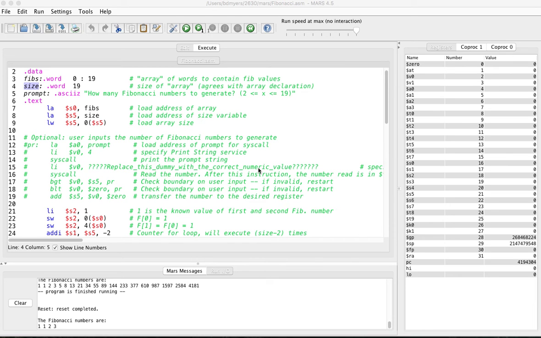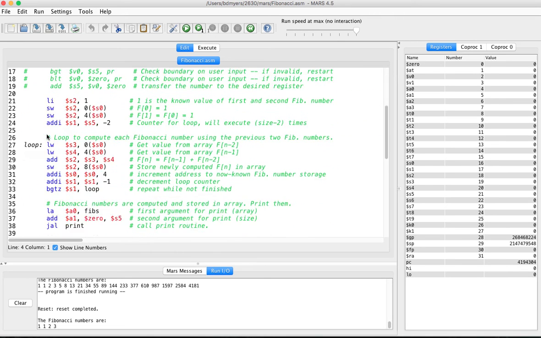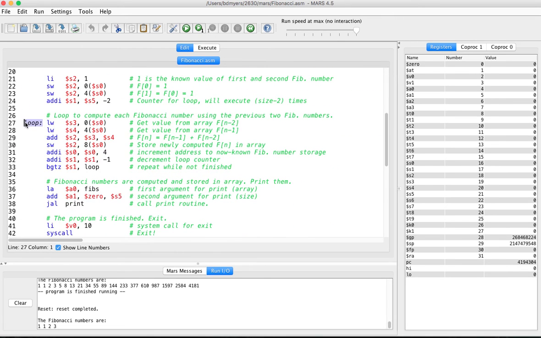In previous videos we learned how to get around Mars, how to assemble a program, how to execute a program, and how to look at the internal state of the processor during the execution of a program. This time we're going to look a little closer at the output of the assembler, especially in relation to labels. So labels like those that appear in the data section and labels that appear in the text section.